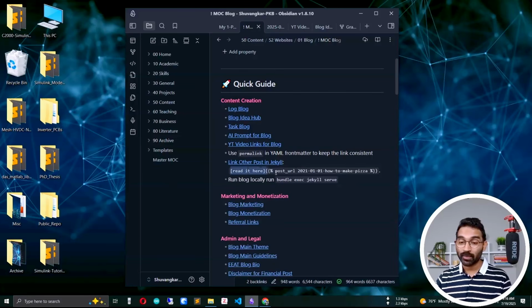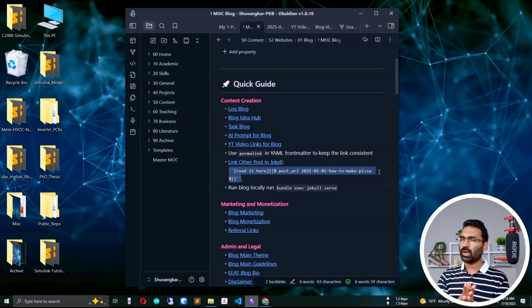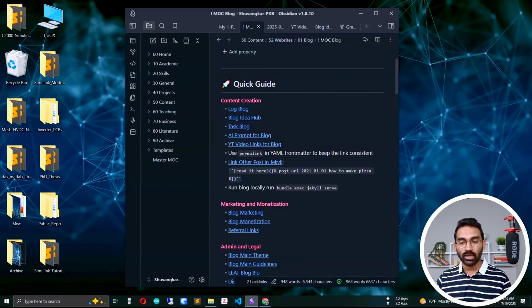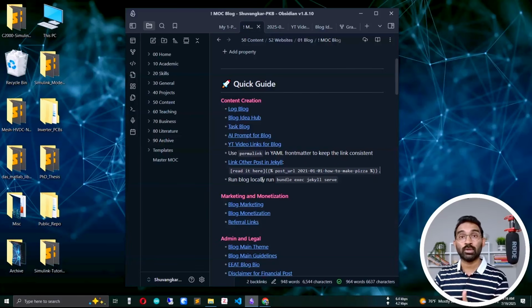And the next thing is important. I'm writing this blog. How can I actually refer to other blogs within a short time? So this is the line in Jekyll, because I write my blog completely in Markdown, and then Jekyll converts it into HTML. Whenever I try to link another blog, I just copy this line, and then put the URL or the note name inside my Obsidian. So this is the easy way to link other blogs, because this is another important factor for SEO.